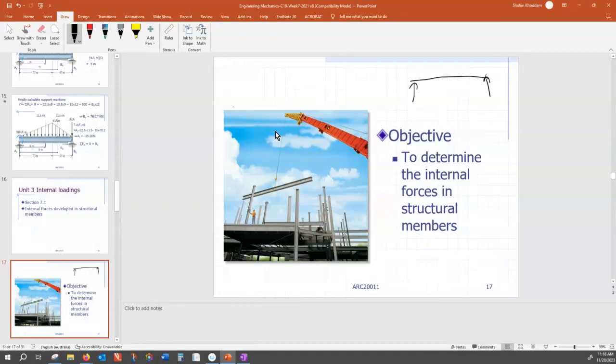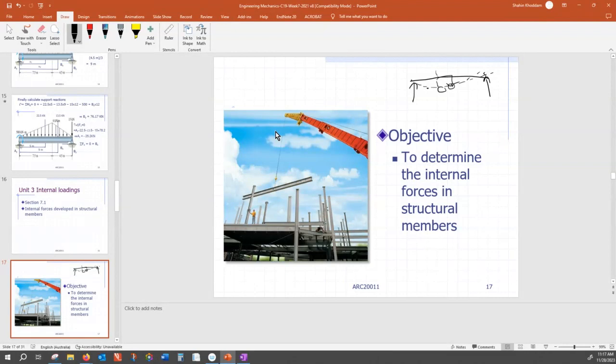But then this reaction from here has a journey to go to here, by the action of the bending. That bridge is supporting a car or a load which is moving around the bridge. So if you know the reactions, it doesn't mean that you know what is going on at each individual point. At each individual point, something different is happening.